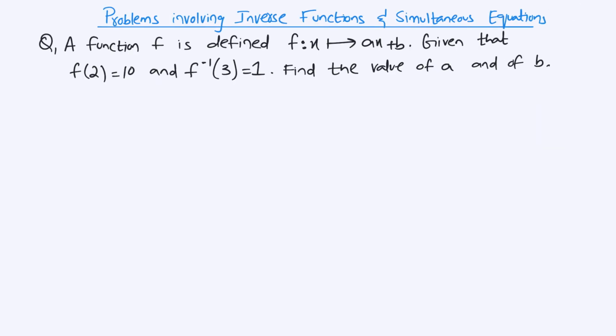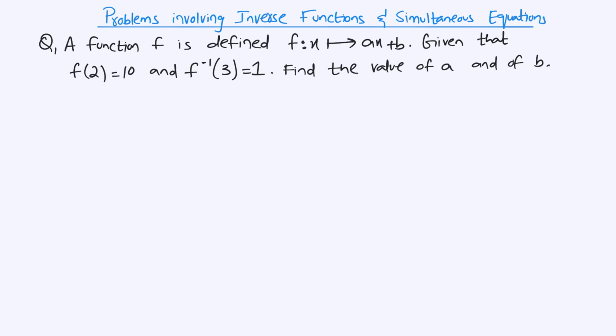Now let's look at some problems that are a little bit complicated, in which you might be asked to solve simultaneously. The function f is defined as f of x equals ax plus b. Given that f of 2 is 10 and f inverse of 3 is 1, meaning when you insert 3 in the inverse function you get 1, you need to find the values of a and b.